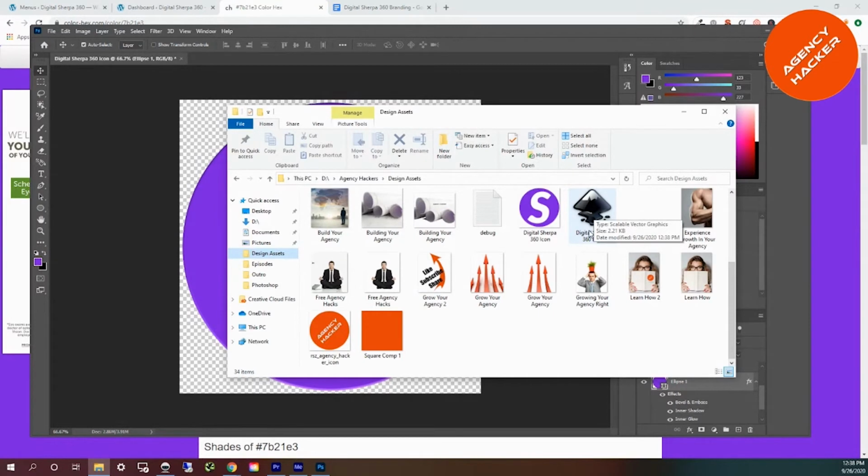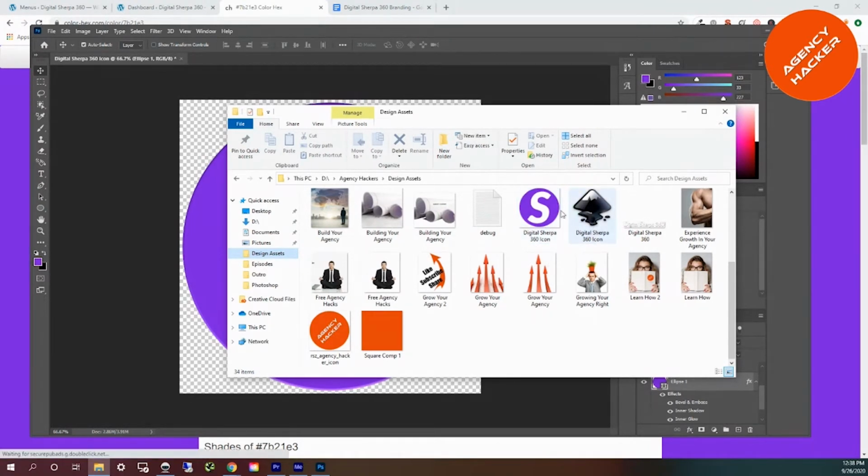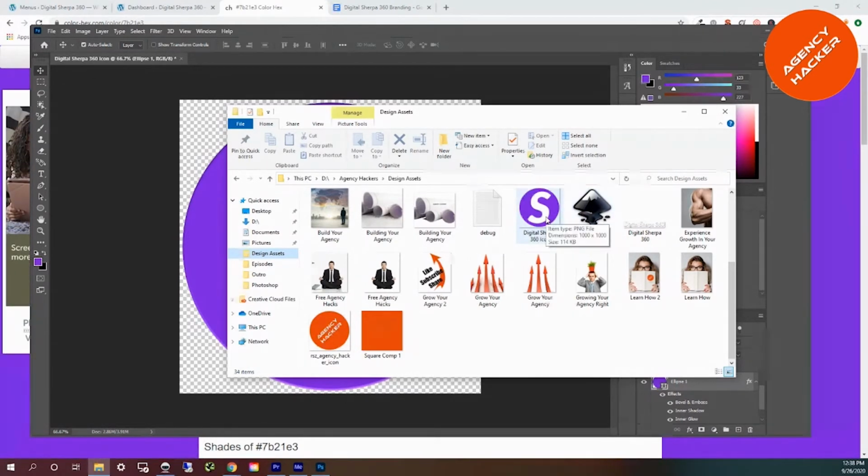Okay, I have this one right here, which is 2.21 KB, and then I have this one right here, which is 114 kilobytes. But this one didn't transition and didn't save properly. So which one am I going to go with? I'm going to go with the PNG because it's easier. Okay, and once I compress and resize and all of this other stuff, this is going to turn out to be a better solution anyways. But let's go through that process.